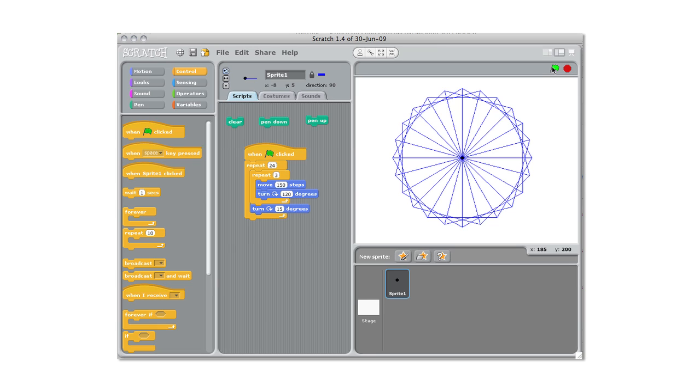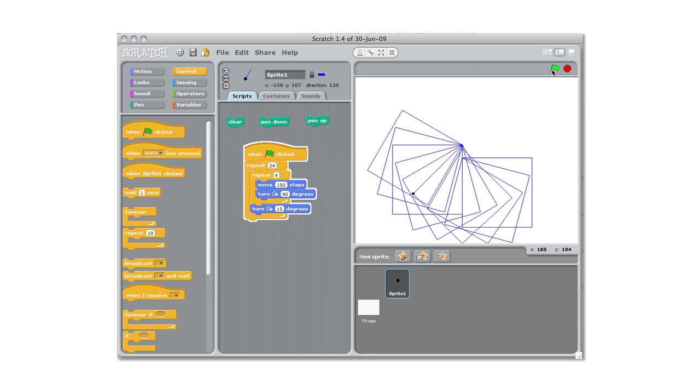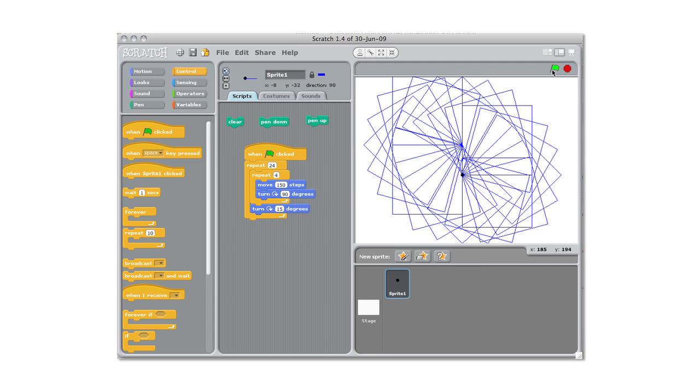So one thing you could do is you could change the shape that it's drawing. So I'm drawing a triangle now. If I wanted to draw a square, well, this repeat is how many sides the shape is drawing. So a square has 4 sides, so I'll change that to a 4. And then the angle is different on a square than on a triangle. I'm going to type in a 90 here and clear that drawing. So now when I hit the green flag, it's drawing squares and going around.